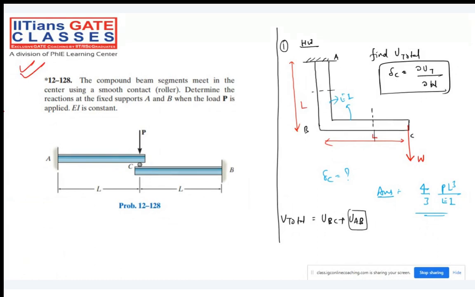See, the same problem they have asked in your paper only, I think GATE 2021 in aerospace. But here they are asking for the fixed support reactions, RA and RB. In your paper, they have asked what is the compressive load being applied at C, that means the reaction at C. So you might have solved this particular problem from Hibbeler, and the GATE 2021 problem was a very easy task for us, getting my point?